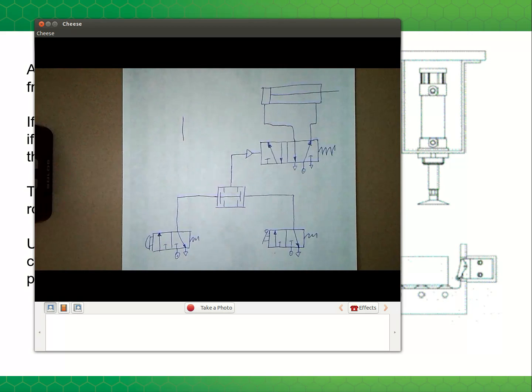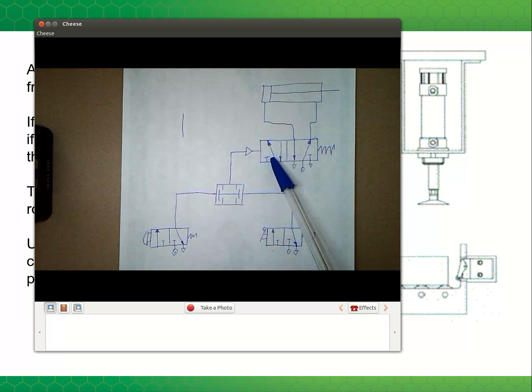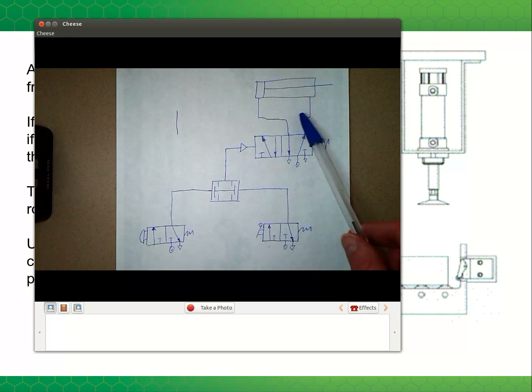Okay, so here's a pneumatic circuit for the problem. When we press this button, and this roller is depressed, then this line will be at high pressure, and so this pneumatically actuated valve will move into this position, and so then this line will be pressurized and this line will be vented, so the cylinder will extend.